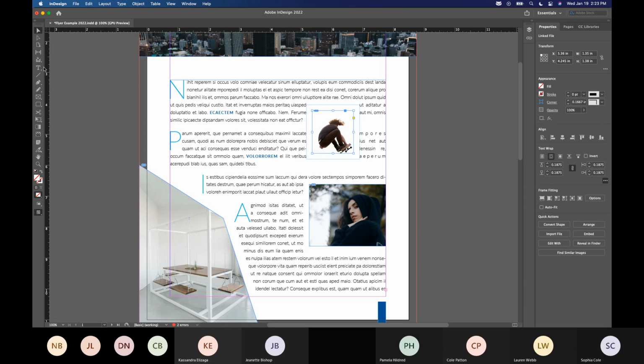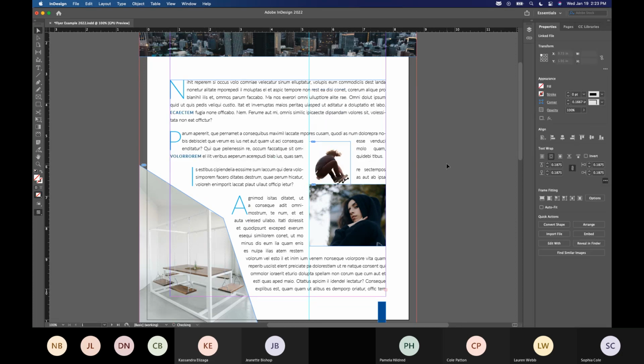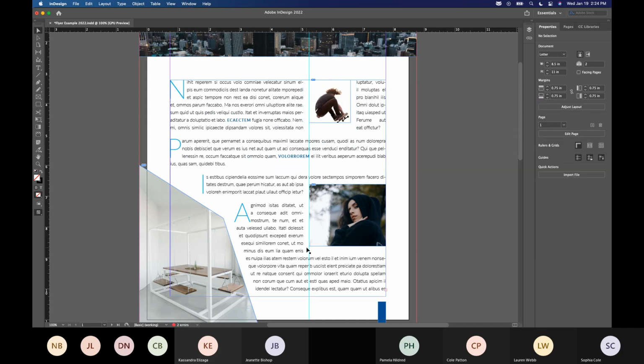That's fine. You just come on here on the right-hand side into the ruler, and click and drag from the ruler in. And you see that blue line that's all of a sudden showing up? That's my guide. And it's going to snap directly to the side of that image. And that's going to create a guide on my page. And then I can move this to that guide. So say, for example, I wanted it like that, or here, and I wanted that lined up to that, I could do that.